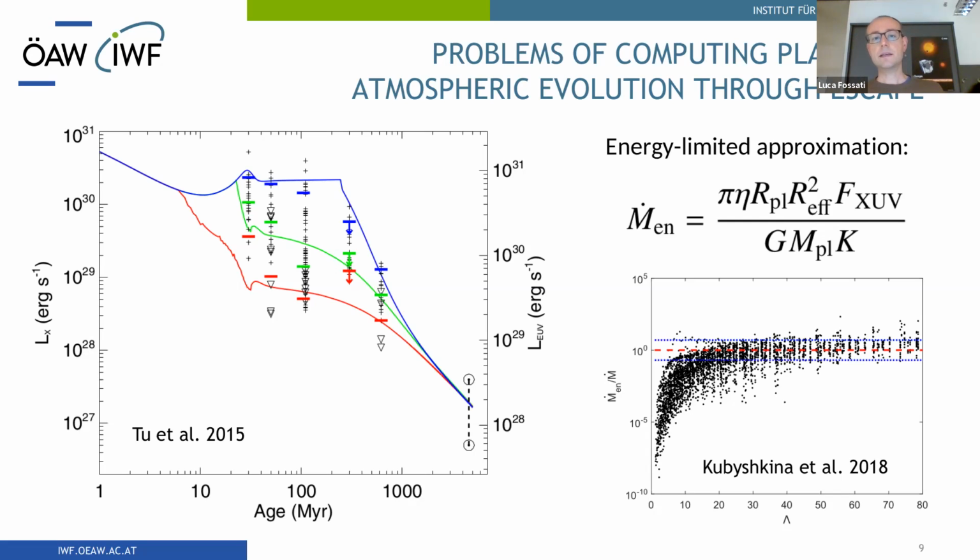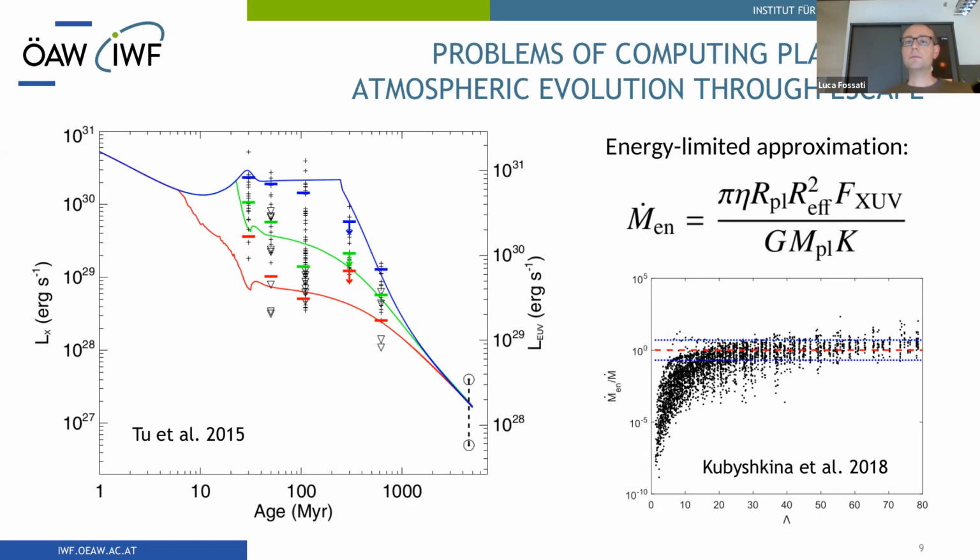And this tells us that if we have a star that is older than 1 or 2 gigayears, there is no way for us to get back in time and get the information of how the star was when it was born, whether it was a fast rotator or a slow rotator to begin with. And therefore, it's very complicated for us to find out which was the evolution of the atmosphere of the planet. This is the first problem.